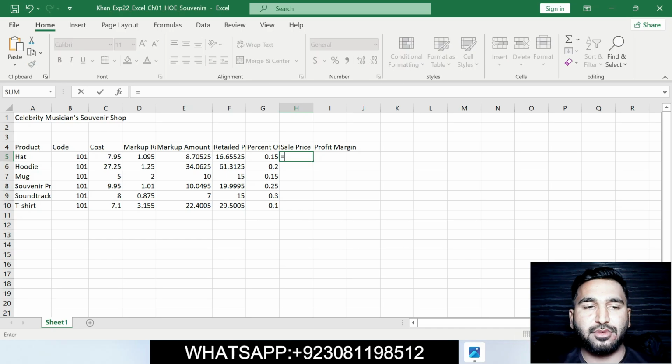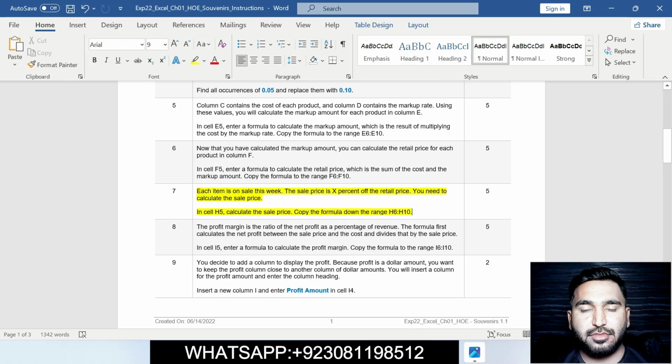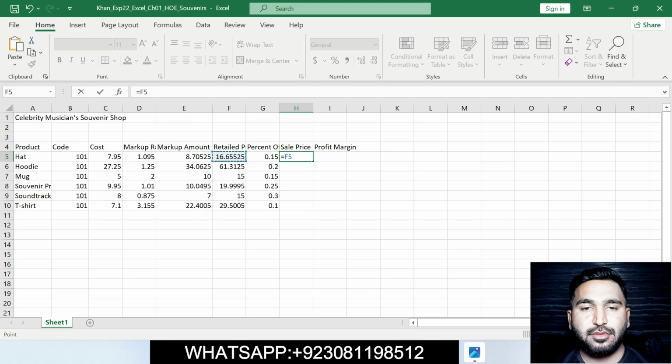First, we will press equals, retail price, multiplying by 1 minus G5, then press enter.